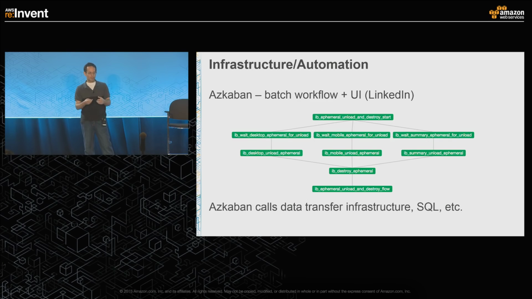So these jobs get run, and Azkaban's calling the data transfer infrastructure that we've already built. That's been very effective for us as a scheduler, for understanding dependencies and making sure things happen in the right order. And to Eric's point, we actually have a normal Postgres admin database that's tracking what runs when. We're not trying to have a small control table that we're doing lots of individual writes to in a transactional way that's living on Redshift. So that's another pattern that you might want to make sure to copy.